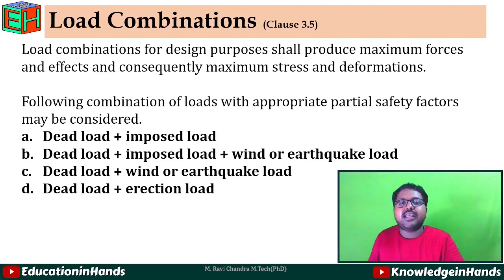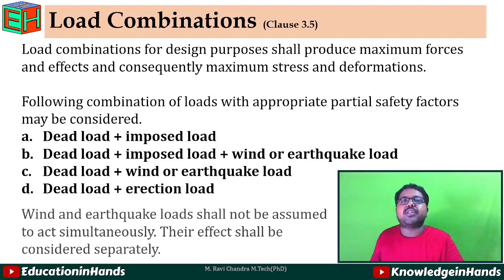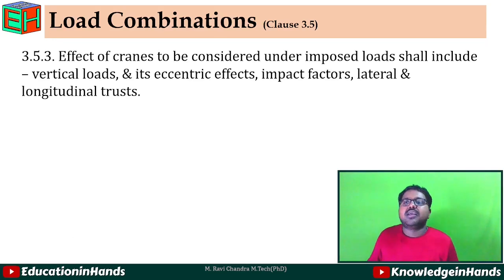And here, one important thing we need to remember is that wind and earthquake loads shall not be assumed to act simultaneously. This is the codal provision. Their effects shall be considered separately always. Along with this, in clause 3.5.3, the effect of cranes to be considered under imposed loads shall include vertical loads and its eccentric effects and impact factor, and also lateral and longitudinal thrusts.